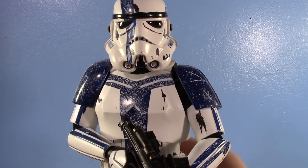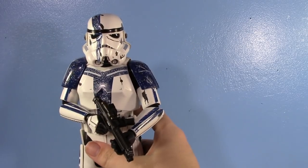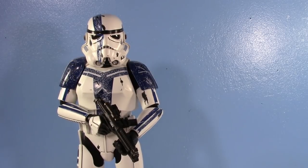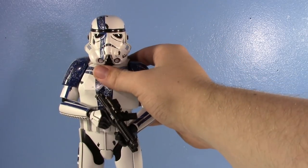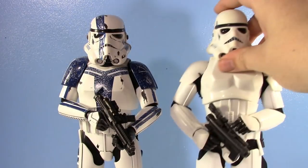Anyways, that's pretty much the figure. I mean, you can click off now if you want, if you don't want to see cool comparisons, because comparisons are really cool. He stands pretty all right on his own, even though sometimes he makes me a little scared. Don't fall, buddy. Don't fall. Anyways, let's laugh a little bit.